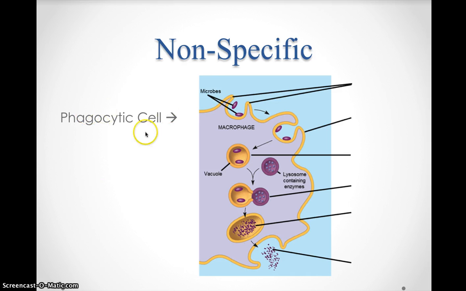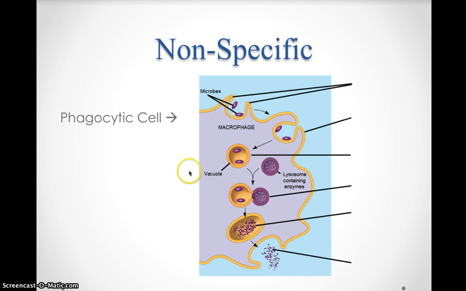And a macrophage is just one specific type of a phagocytic cell. So in this diagram, these little guys right here represent microbes, some sort of pathogen. Now it's not really showing it, but they would have antigens, and this macrophage would have some antibodies attached to it. And it would recognize that, well, this does not belong to our body, so what it's doing is it's engulfing it in a process called endocytosis.